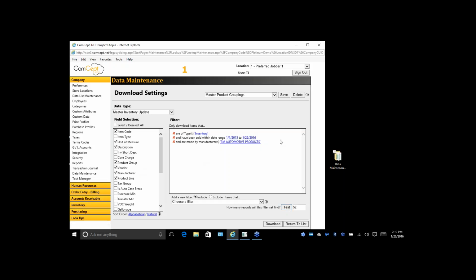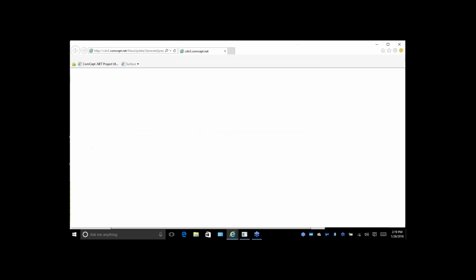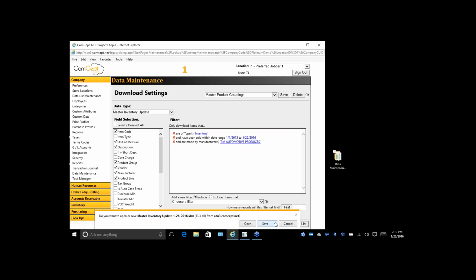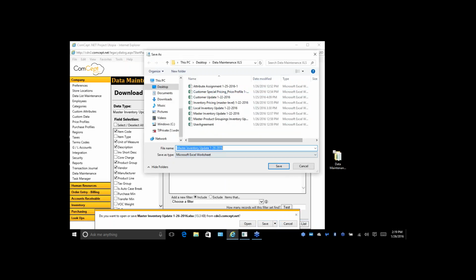You can test it, see how many items you're going to get with that value. Click on download. And then what I recommend you do here is to use the save drop-down arrow. So you can do a save as. That way you can choose exactly where you're saving it to. Sometimes it can end up in a temp folder, depending on what you last accessed through Windows Explorer. So it's a good idea to do drop down and save as. You can choose exactly where you want this to be residing.